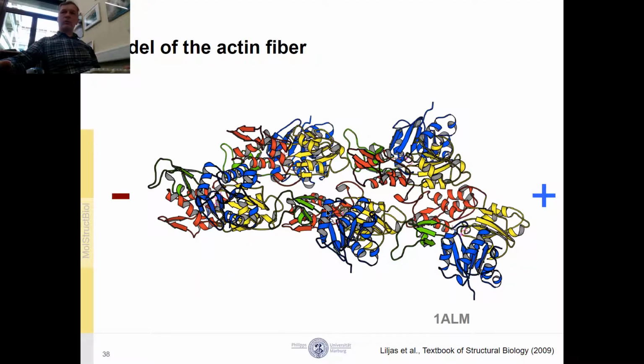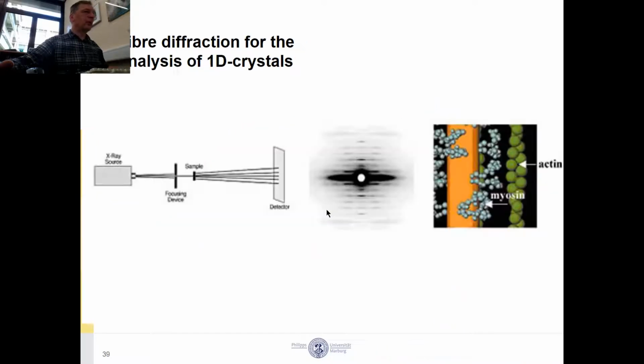So we have, of course, models of actin fibers being done pretty early. Nowadays, one also has experimental structures of these kinds of fibers available, not only these first approaches where one had just a few molecules co-crystallized to each other and was happy to get a structure. One can now get them with electron microscopy or X-ray diffraction. That depends a bit also on the fibers.